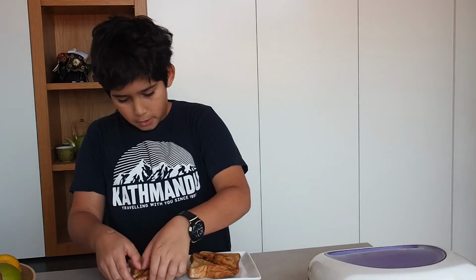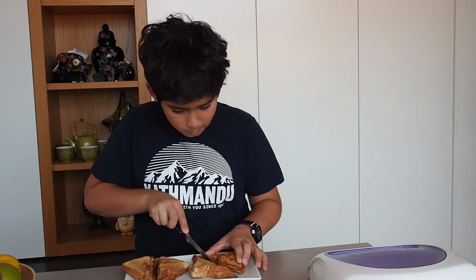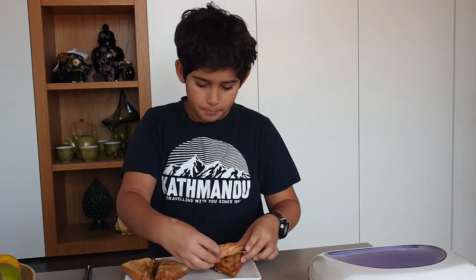Now it's time for a little bit of plating. What you can do is you can rip them apart or you can leave them. For this purpose, I'm going to keep one together, and I'm going to rip one apart, just so you can see what it looks like. Okay, you can have one together, so that looks like a diamond. Or we can have the other one and stack it. Before I dig into this amazing meal, cut these things open. Now it's time to cut one of these in half.